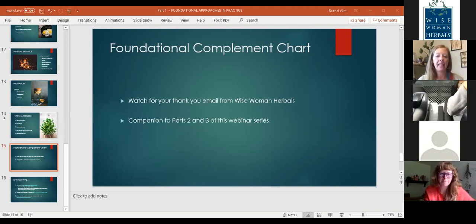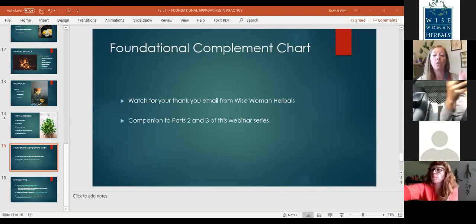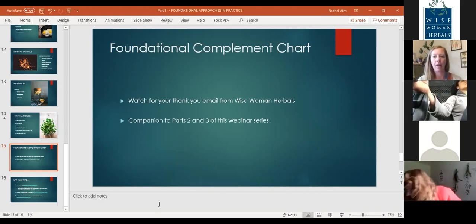So you don't get to see it on my screen, but you get to see it in your email. How about that? So it's broken down by the 5 foundations, and then there are 3 columns. You get to see the therapeutic foods that support each of those foundations, then nutrient formulations and supplements for those foundations, and then finally the botanical medicines that I use in practice to address each of those foundations. So that's coming your way in a thank you email from Yasmin, and I think 72 hours is what she says.